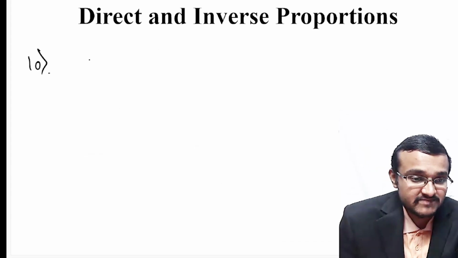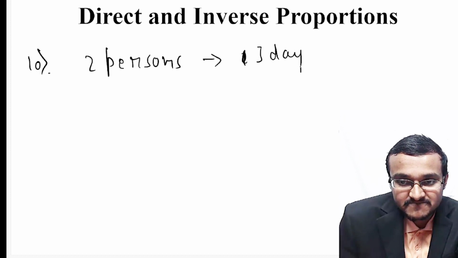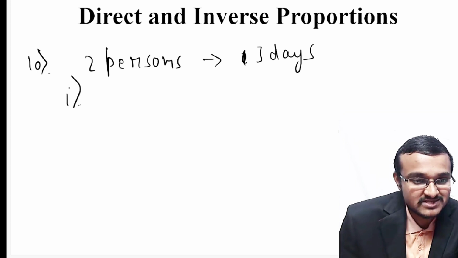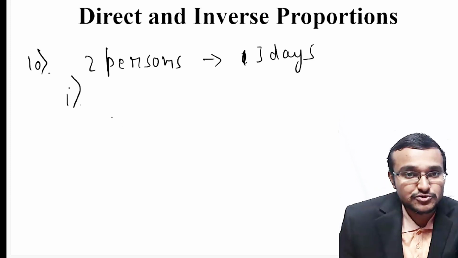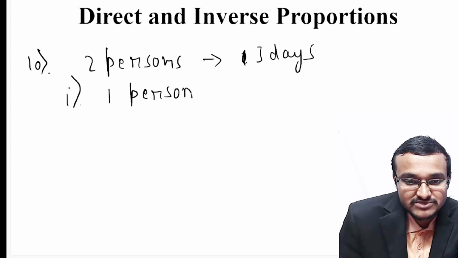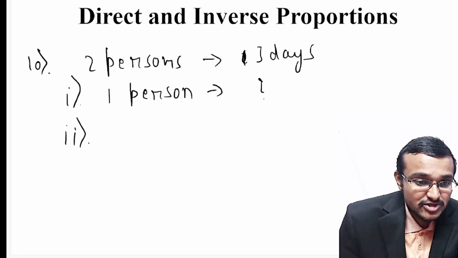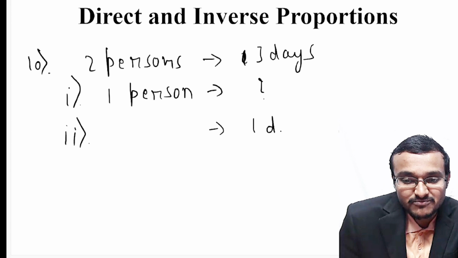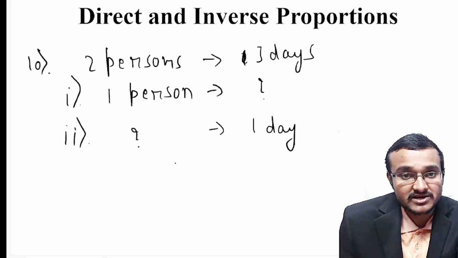Coming to the 10th question, two persons can fit a particular window in 3 days. That is the first question in this 10th question: if one particular person fell sick, that is, if one person fell ill, then only one person will come to the job. So in how much time can one person complete the same job? How many days can he take to complete the same job? Coming to the second question in this 10th question, here they are asking if the work is completed in just one day itself, then how many persons would have worked on this particular job?